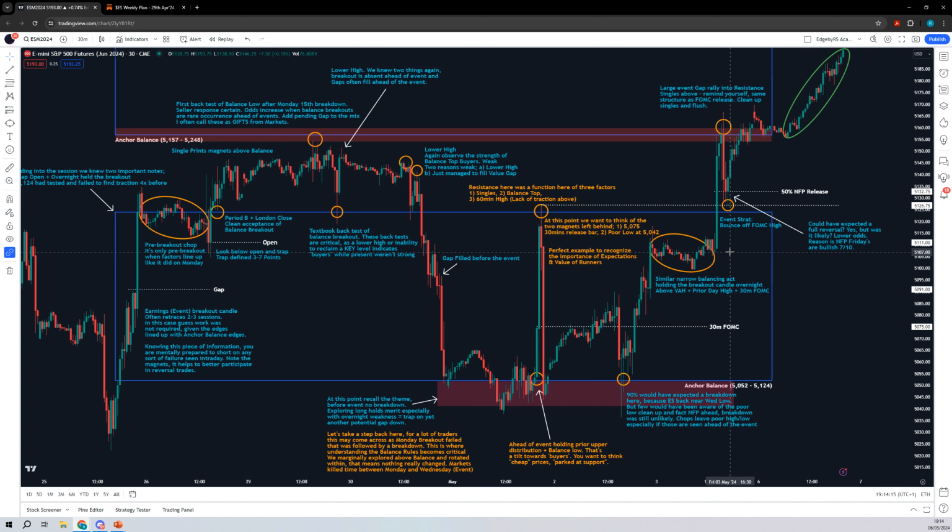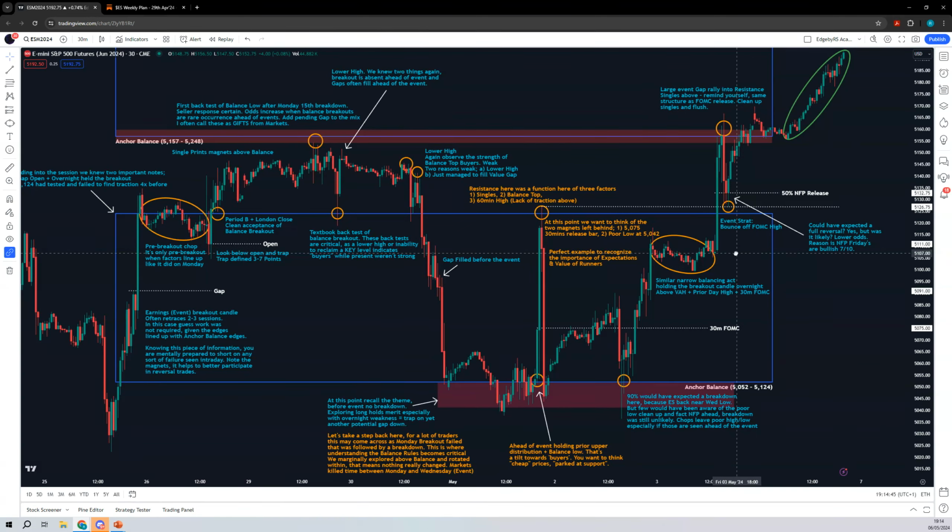Again, there's always plenty of time for us to track areas to participate. We don't need to have any sort of urge or FOMO to click buttons. Rather, you have the idea in mind, plus or minus 10 points late is fine, because your idea is often worth 40, 50 points, or maybe even 30 points for that matter. But at the very least, your entry is always going to have that margin of safety irrespective.